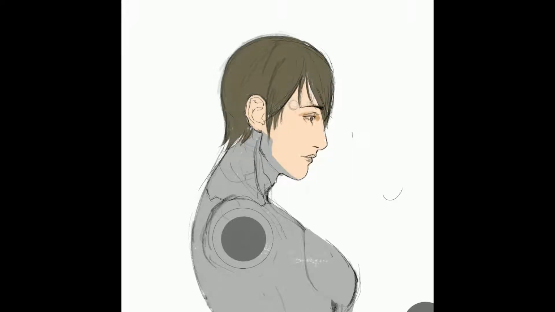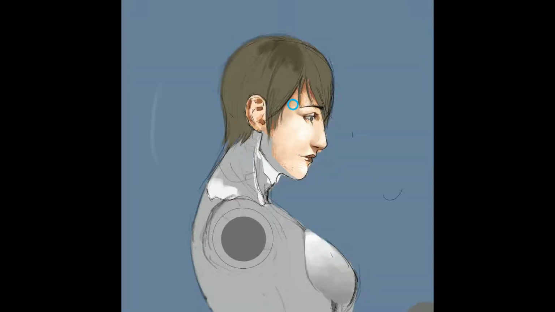Now I'm starting to block out some color and some value to it. For this type of painting, I really had to make sure that I rendered the robotic parts properly, because you can't really render the metal parts like human skin. It just doesn't work that way. So I'd have to do darks and lights and pretty contrasting places to make sure that it pops.